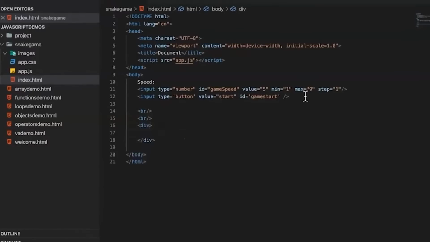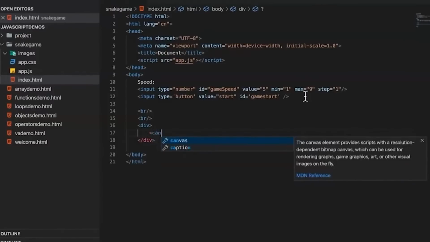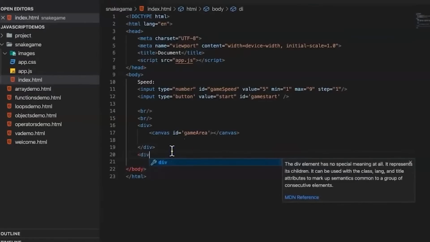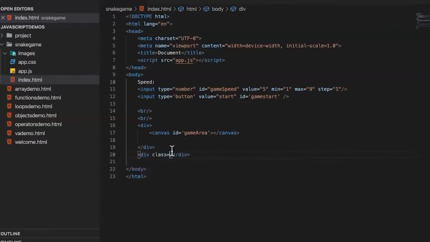And in this div tag, I'll be using the canvas. It is an HTML5 feature. We use canvas, and I just give id equal to game area. That is a canvas, and after this canvas, that div tag is closed here. After the div tag, I can use another div tag. Here I can say class equal to relative. I may not have any class written, but later on, if I want to apply any CSS style, I can certainly apply.